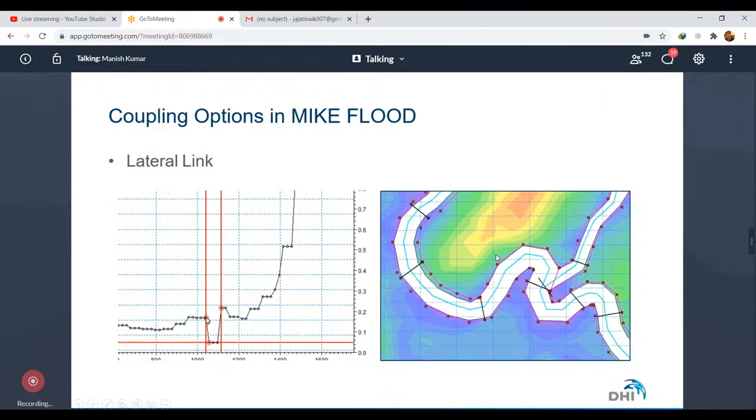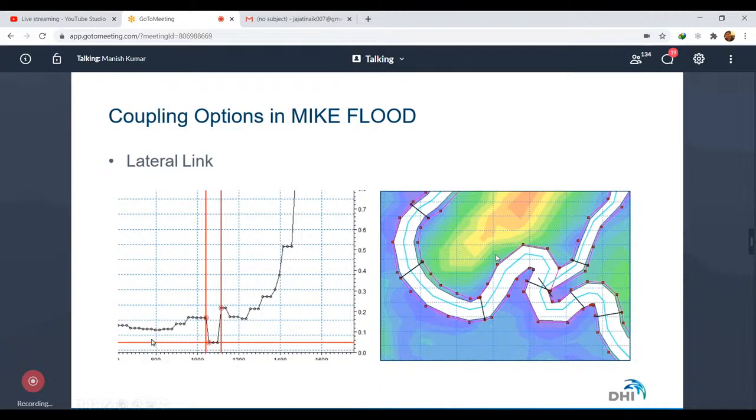Whenever you define your left and right levee, it creates a boundary like this, this red colored boundary. So whenever there is additional flow to this cross section, it will go along, meaning you can see the rise in level, but you cannot see its extent in the lateral direction.